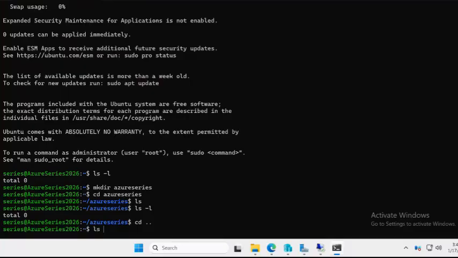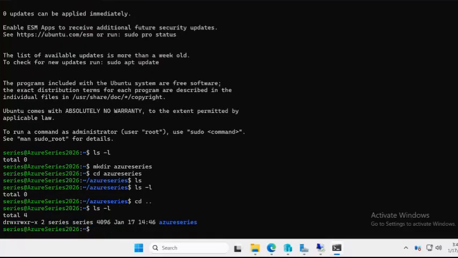Now let's do ls -l. Let's see. Now you see that it's giving us details. Initially it was 0, right, which is from here. But from here now it's giving us 4. Why? Because we now have a folder or file that exists inside of that folder. So it needs to give you the detail of what is included in that particular directory.